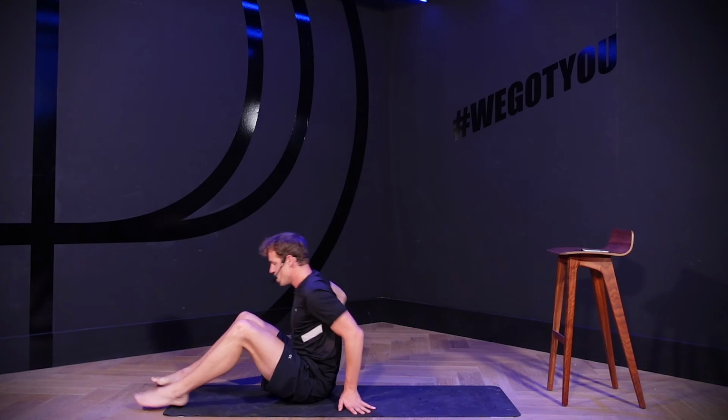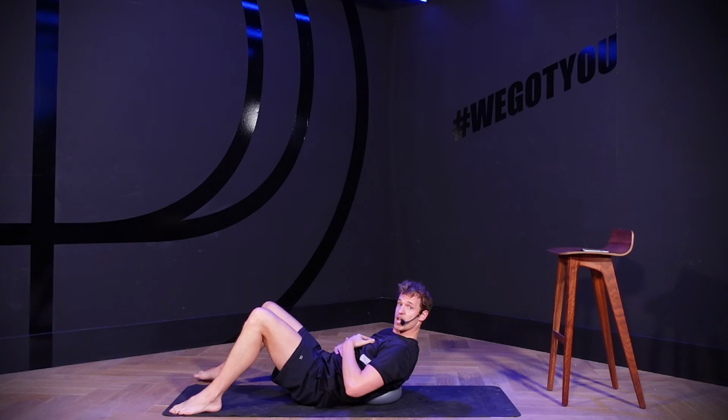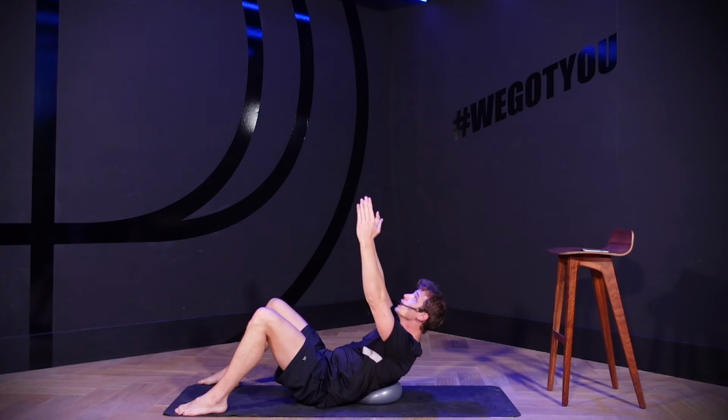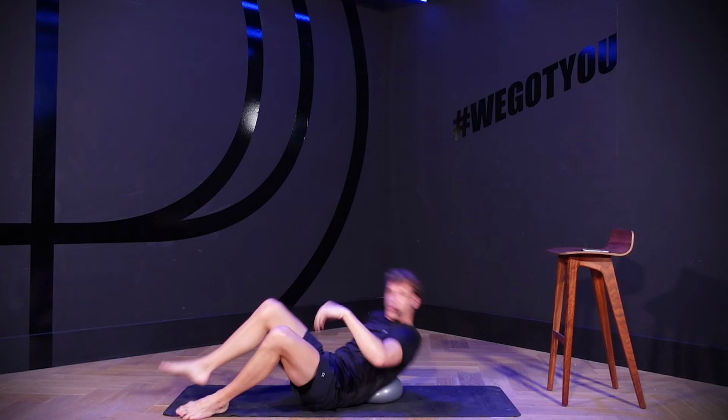I'm not gonna stop it all the way in my lower back. I'm keeping it a little bit up, so my lower back is in a curve. Yes? That's right. I'm gonna bring up my arms and open up my chest. And I'm gonna reach, reach, reach, as if I wanna grab something. Here we go. Reach, reach, reach. Keep reaching.